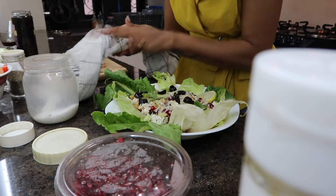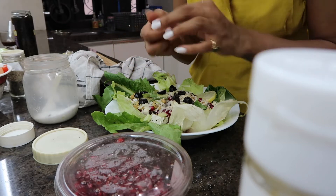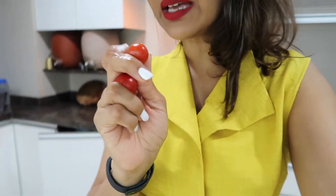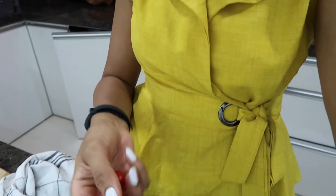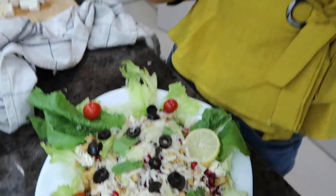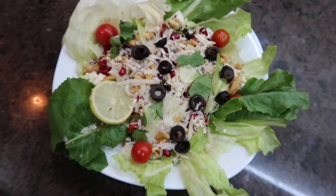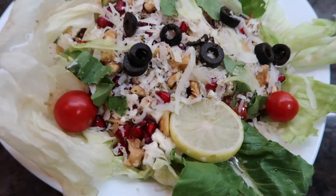Lastly, I'm going to add baby tomatoes. What I would actually advise is to add a little olive oil and warm them in the pan with a little garlic, a little salt, a little oregano, and then toss them for two seconds - the taste will be very different. But I'm just going to show them here for aesthetics. So guys, this is the whole salad and we are done. This looks pretty good and in terms of food, it's very tasty. Believe me, it's also really good for your health.